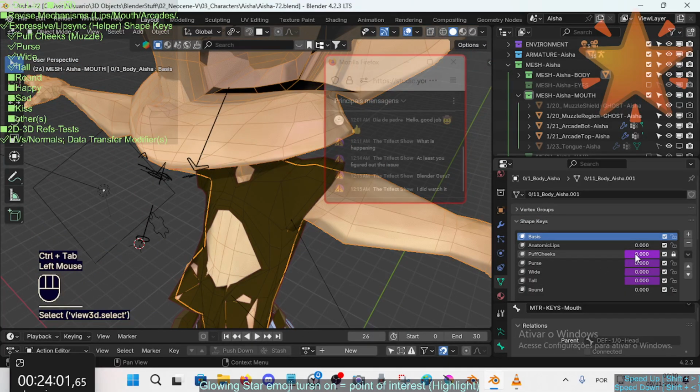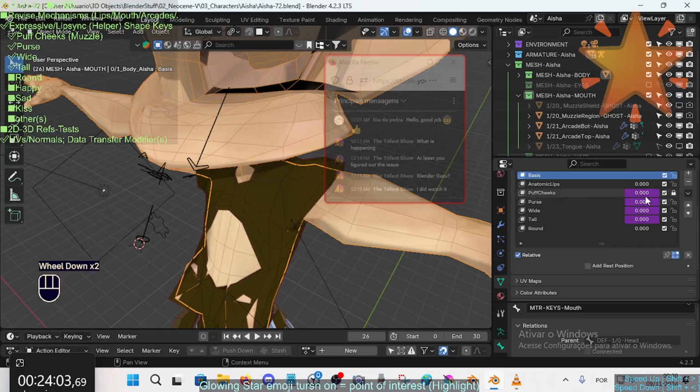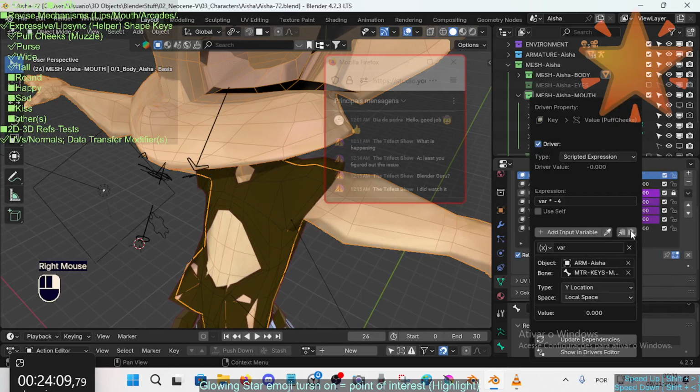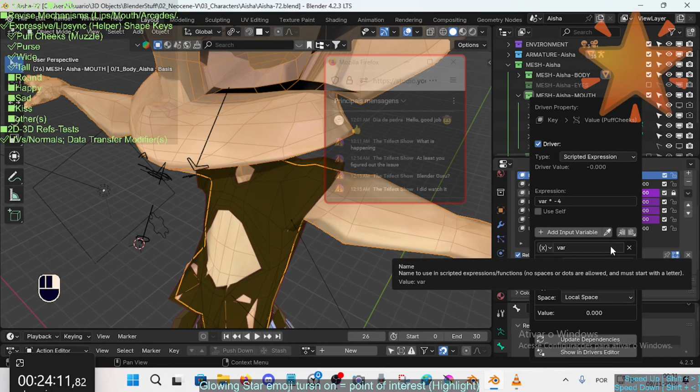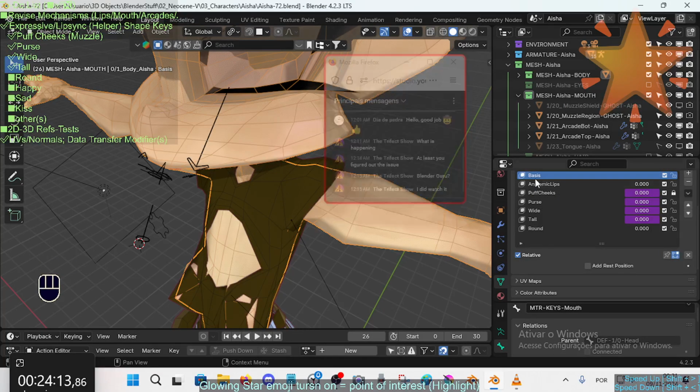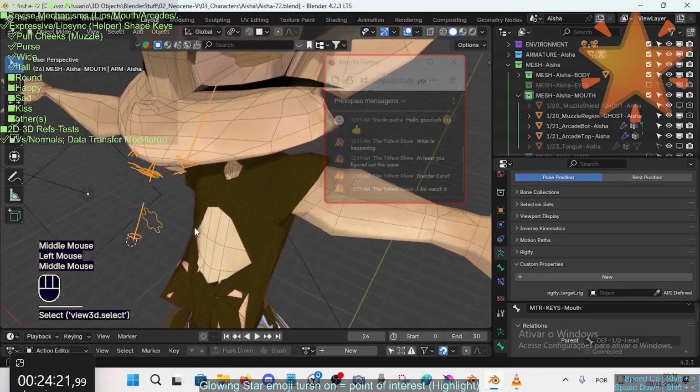Something is not good here. This shouldn't be going back. I don't have this. Okay, let's see. Local space. I didn't protect this, so maybe this would need some graph editor thing. But this is another problem, so I leave it like that for now.